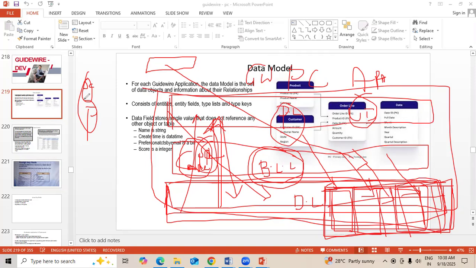Screens are used as an input to provide the data.